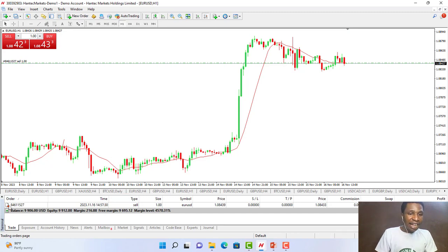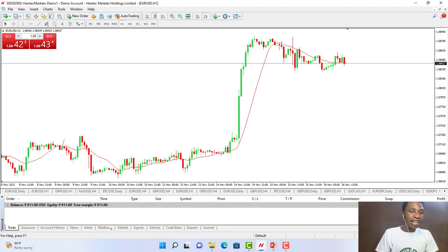You can see balance and equity are not the same thing here. But by the time we exit this trade, exiting it in a profit, you can see the balance equals the equity. We have 9911 here as the balance, the equity same here, 9911 as equity. The free margin too, 9911. Nothing changes. The balance equals the equity and the free margin at the state of rest, when you do not place any trade.